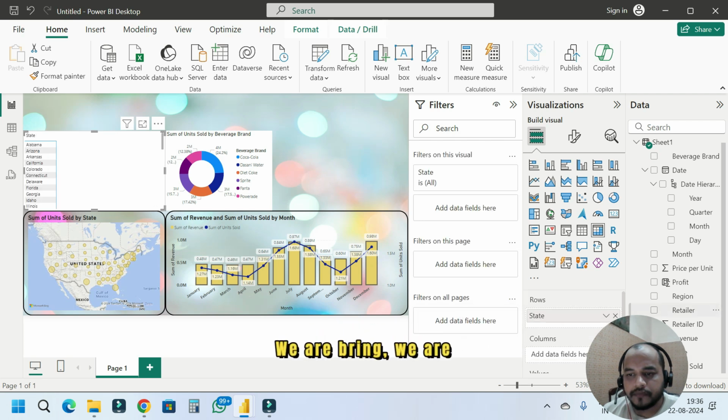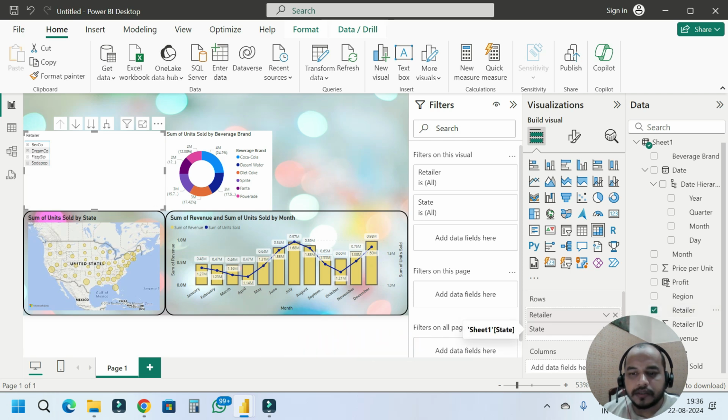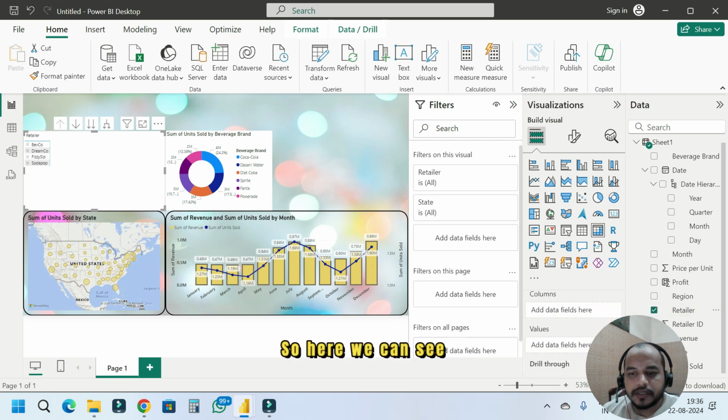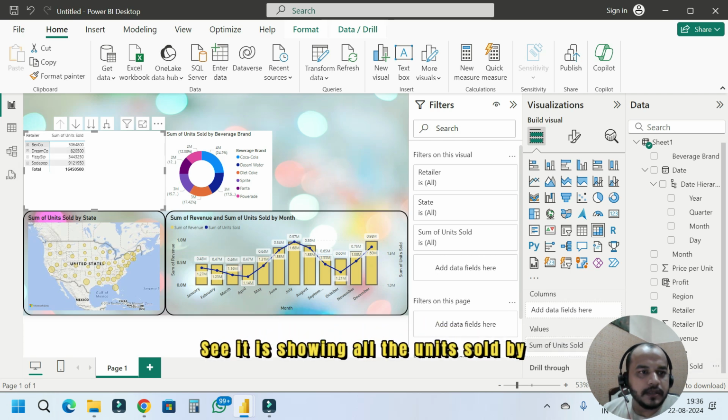Sorry, we are bringing on the retailer by state. So here we can see the values, and we are bringing on the values. See, it is showing all the units sold by retailer.